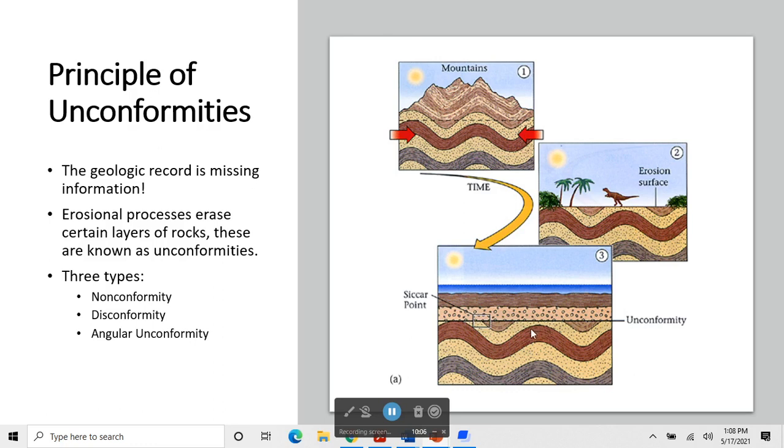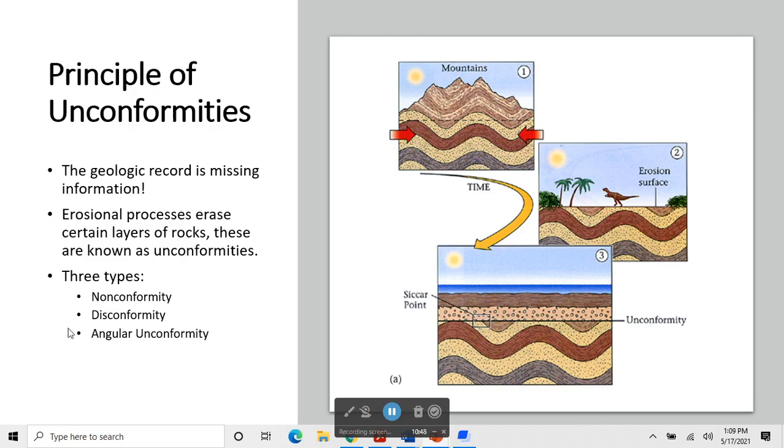So we can visualize this in the picture to the right. We begin with some mountains at the Earth's surface, but they're exposed to the elements and exposed to erosional processes like water erosion and wind erosion. And as those mountains are eroded away, it flattens the surface, creating this irregular erosional surface of topography. Now, say over time, that area is covered with water. We have sea level rise or we have a lake come in. More sediment is going to be deposited on that erosional surface. That erosional surface then is called an unconformity.